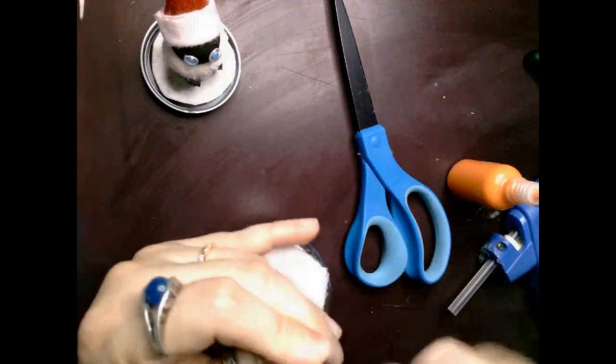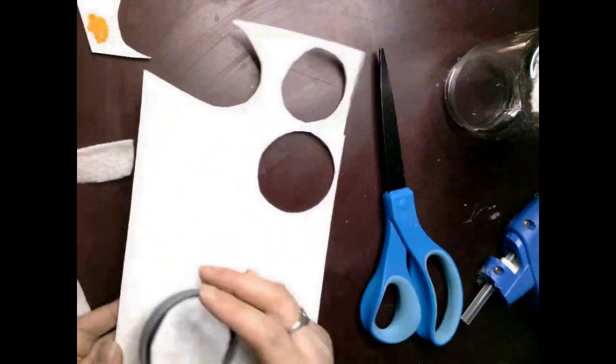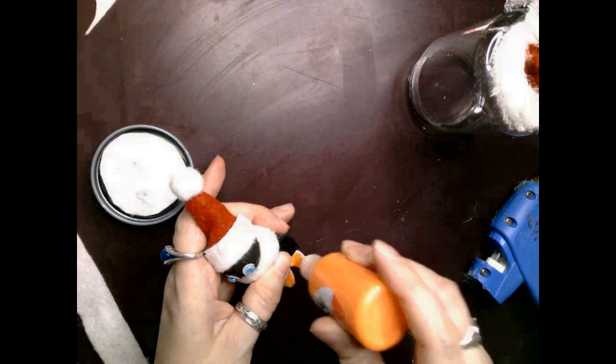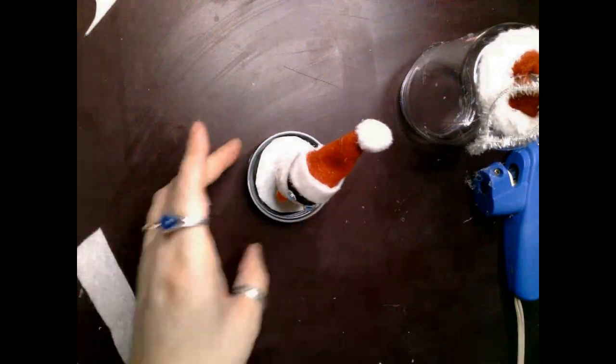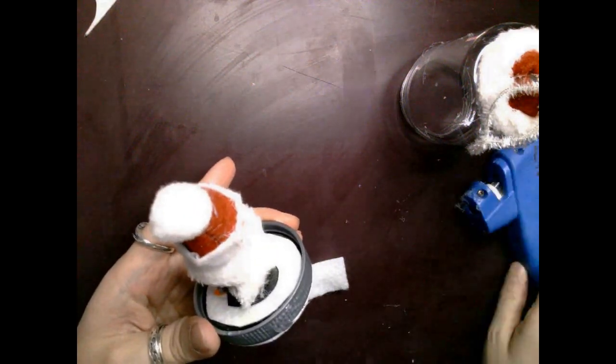While things dry, I take a pipe cleaner from Dollar Tree, bend it in half, twist it upon itself to make it more sturdy, put it through the loop at the top of the cloche DIY ornament, and twist the very top so it can hang. I then take white felt and cover up the entire outside of the gray lid, glue it on, and trim off the excess. Off camera I actually glued the feet — basically just white felt with orange puffy paint cut into half circles and then glued to the bottom of the penguin — then added more puffy paint to the feet while already glued on.